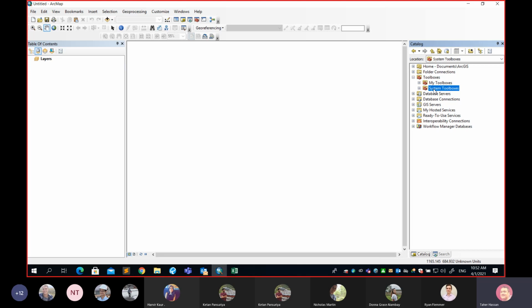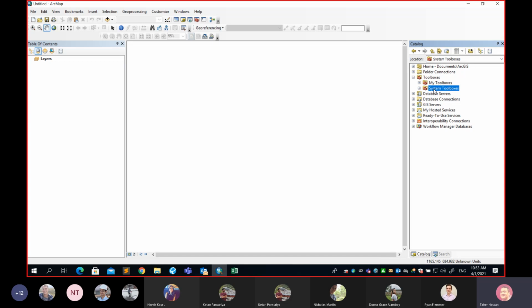AutoCAD, you can write code. If you know about programming, you can write code in a Lisp function, or sorry, language, or you can write code in .NET or maybe C Sharp or maybe Python. So there are so many opportunities, and that makes your software very flexible.